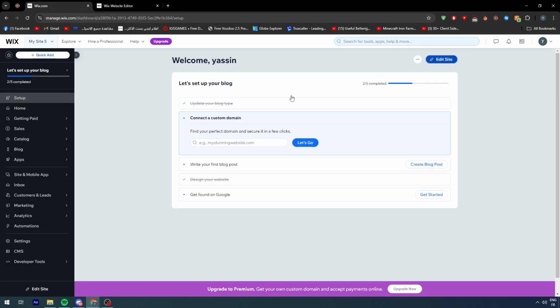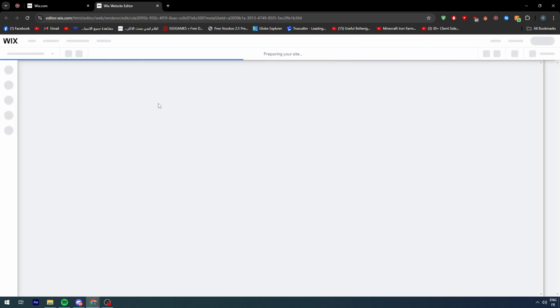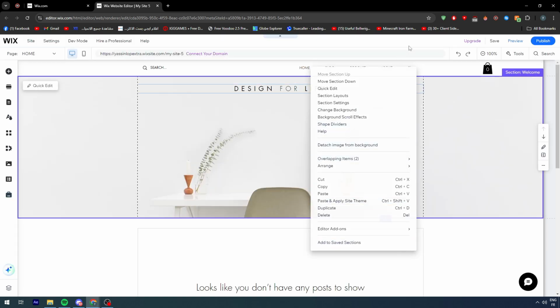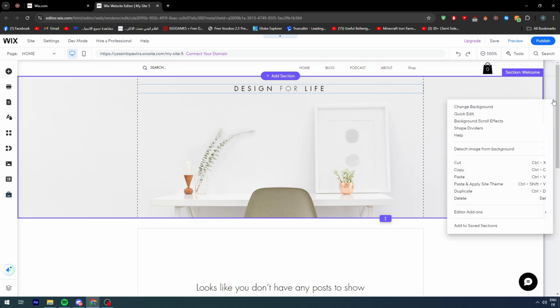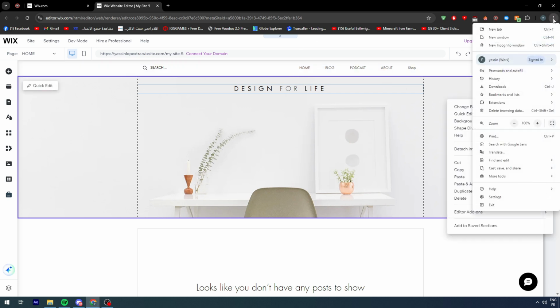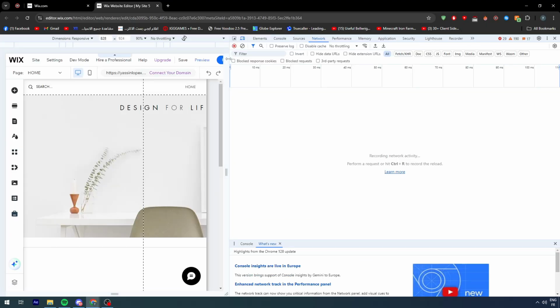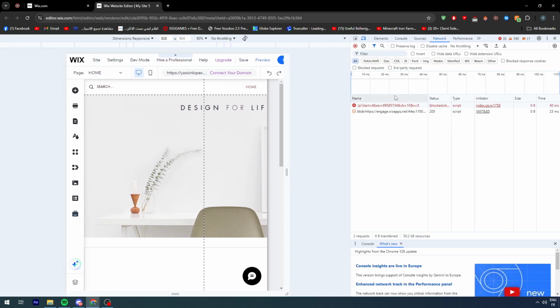Let me show you. Once you open your site and you go to edit site, here basically you will be able to edit your site, but this is the desktop version and we want the mobile version. Well, there are some people who would say easy. Let's click somewhere, for example, in this area. I think you have to press F11 if I'm not mistaken, or F12. Okay, yeah, F12. So once you press F12, you will have this kind of thing open for you.